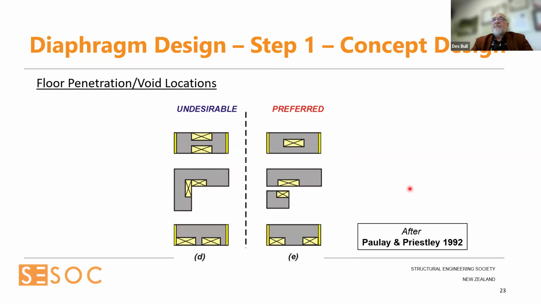Other things like penetrations and voids can get in the way of your primary load path. So a bit of thinking at the very early stage on where your locations are for your voids, and working with the architect, is a way of making sure we have the best chance of getting the diaphragms to work. And I've got an example of this nightmare where the corner's been chewed out by penetrations. Later in the presentation, if we get to it, I'll show how the engineers got around this problem.